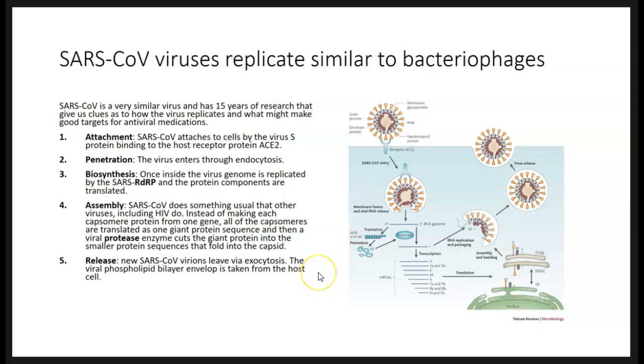Right. So we learned in the bacteriophage lytic reproduction cycle that the host cell is destroyed as a result of lysis. That is not the case for many mammalian viruses, including SARS-CoV. The reproduction of the virus inside the cell doesn't kill all of the cells they reproduce in, so the virus can exit through exocytosis without completely destroying the cell. However, it does cause cell damage, and many of the cells do eventually die.